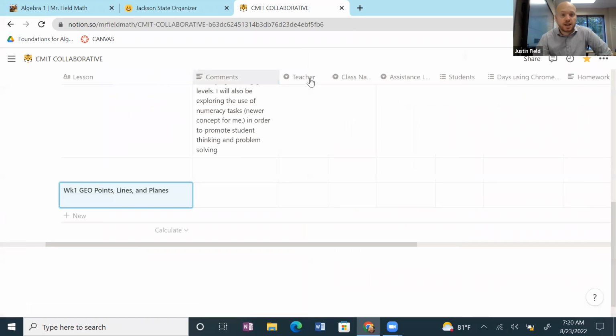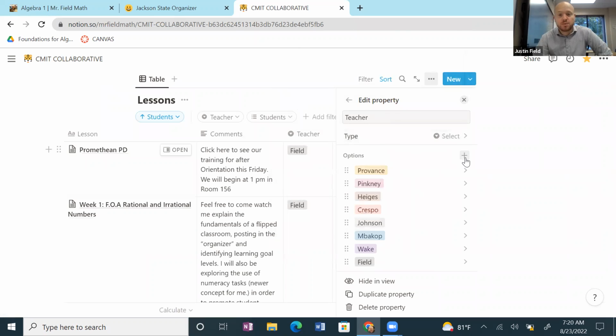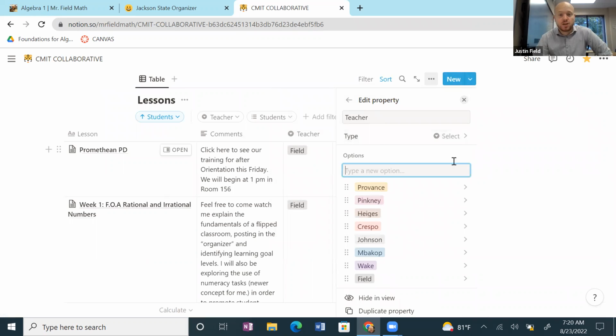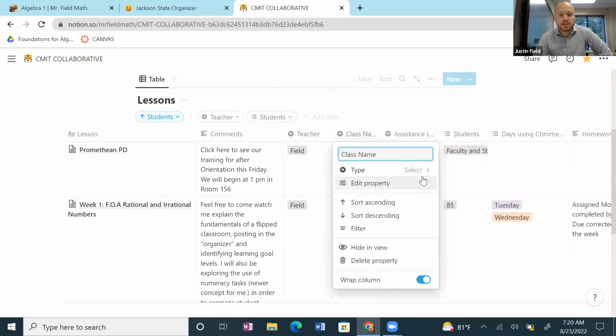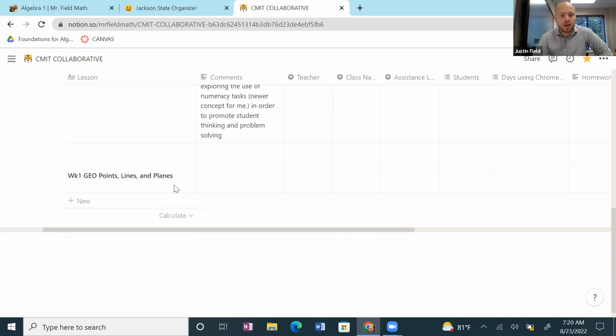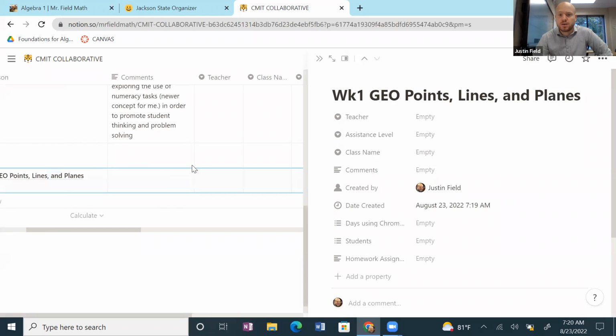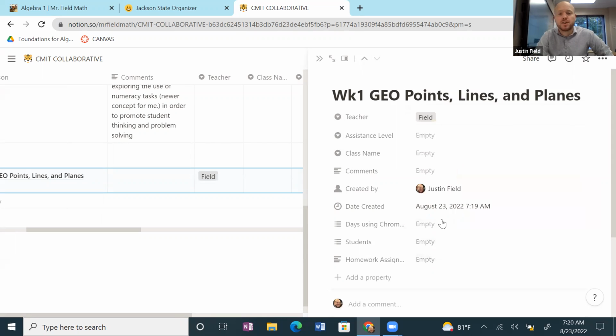But I do want to take a minute to show you that you can click on the headings and you can edit the property. So if something's missing, then you can just add your name like that. Okay, or class name. All these things can be edited by us. And if someone messes it all up, then don't worry, I can go back to an older version of the document from history, but try not to mess it up. Mistakes are how we learn, right?